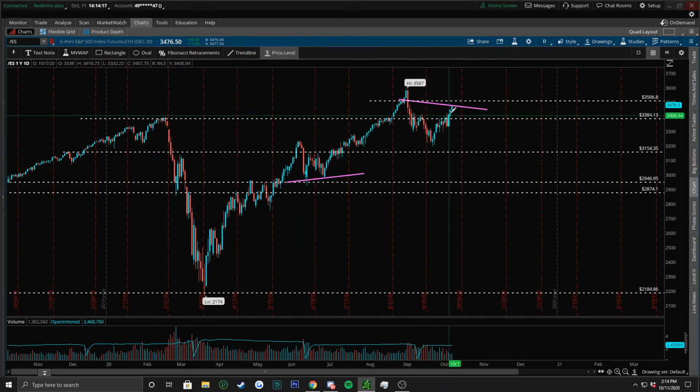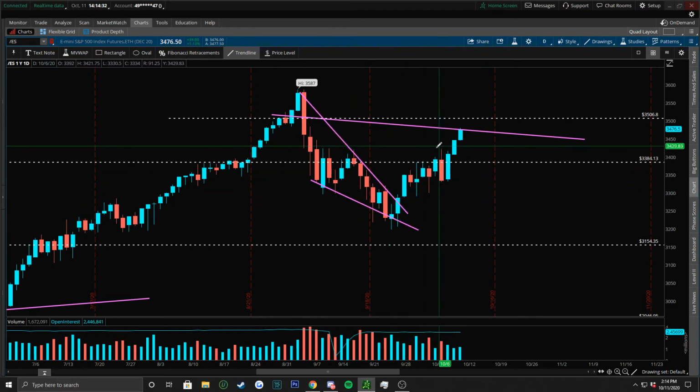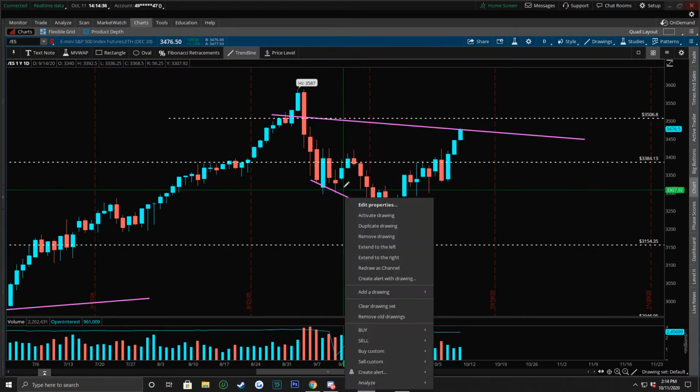Catch. And it actually kind of looks like we're doing a, I called out that we were dropping and catching support, but from this falling wedge. This was a falling wedge. That's a falling wedge, so that's a bullish pattern. Bullish breakout. And now I'm kind of looking at deleting these lines, and check this out.